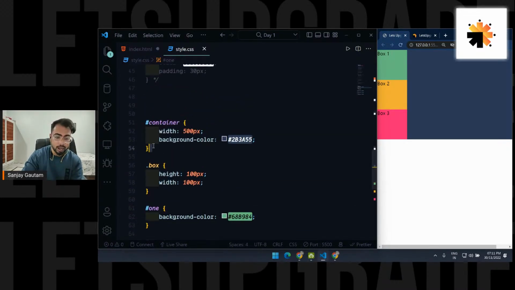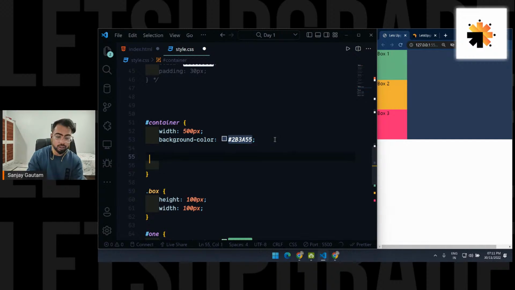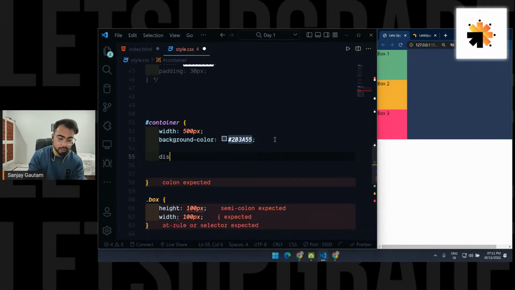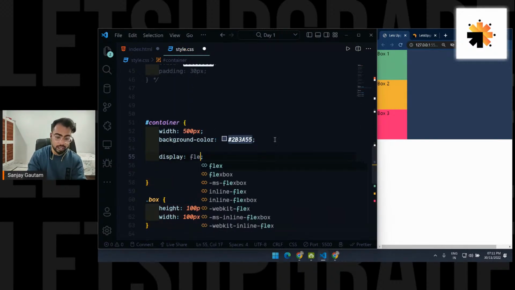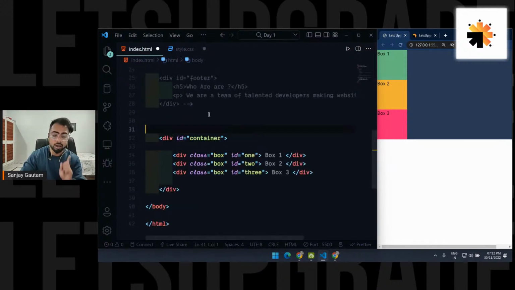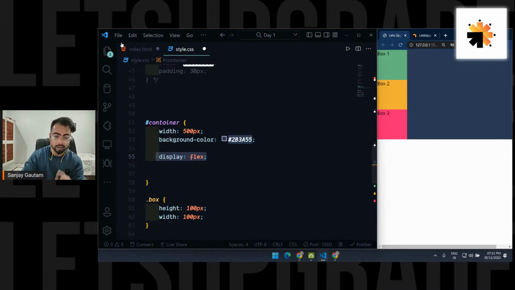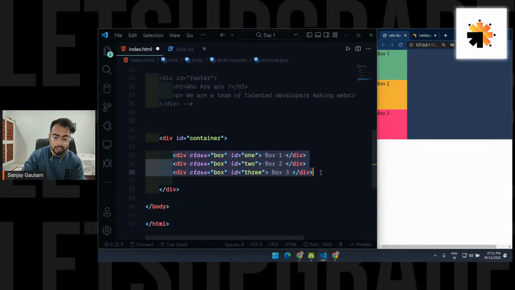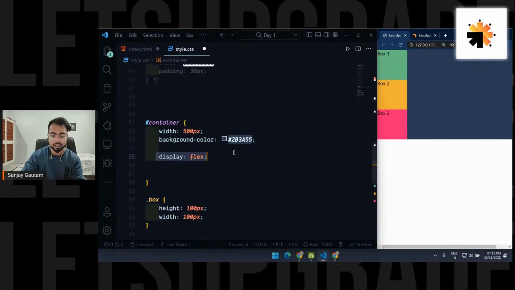Just go inside here and grab your container, and for the container give a very special property called display flex. Display flex on the container, because I want to arrange these three boxes inside this container. So give this property display flex to this container.